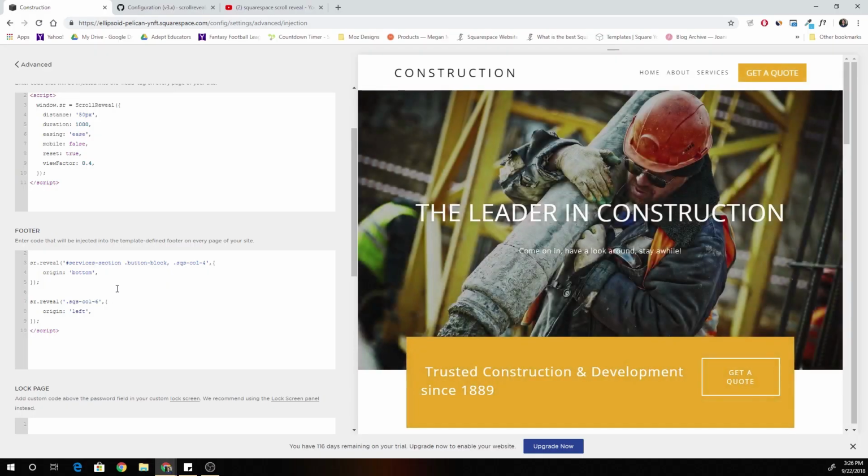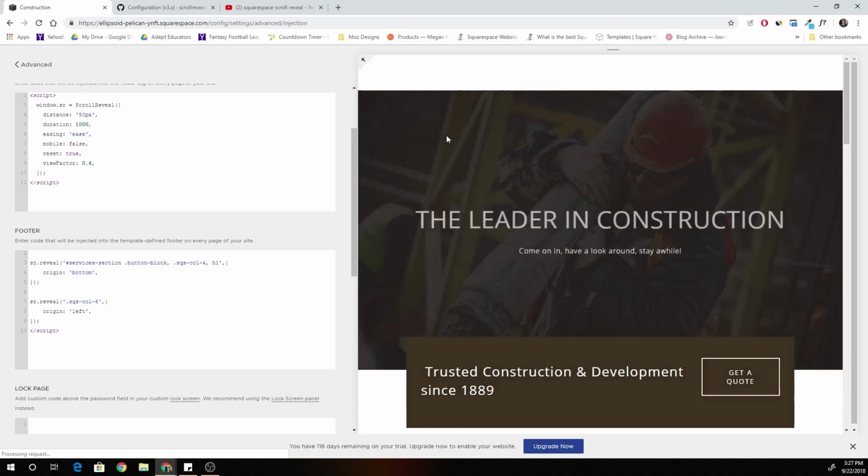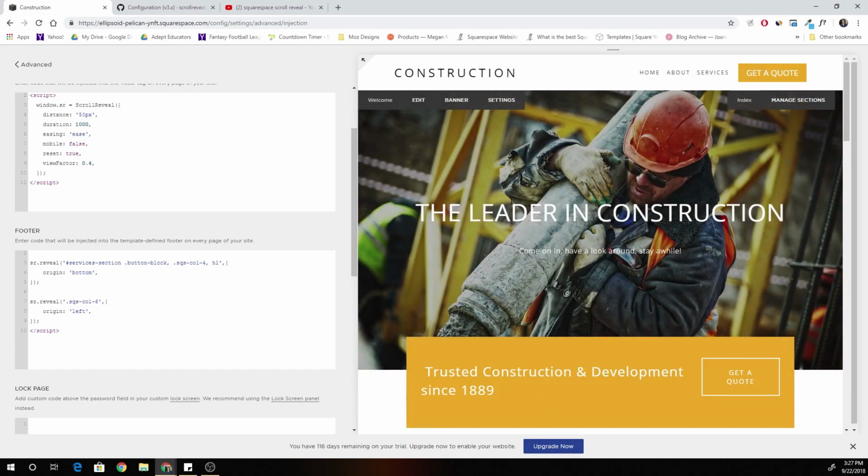There's a problem that can happen. Let's say that I want this header to have this fade in property. So the header is in the welcome section, so I'm going to go to, actually I just want all my headers to do that. So I'm just going to add a comma and go H1 because I want it to inherit that animation. If I save, you can see as it loads, it loads normal and then it inherits the animation. So it has a flash or a flicker effect.